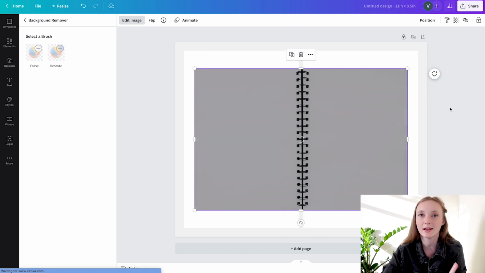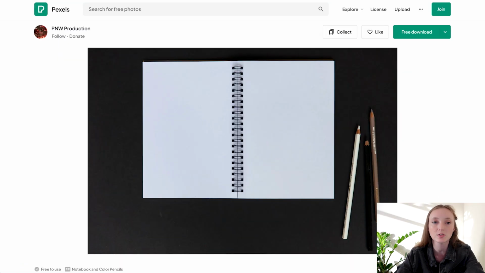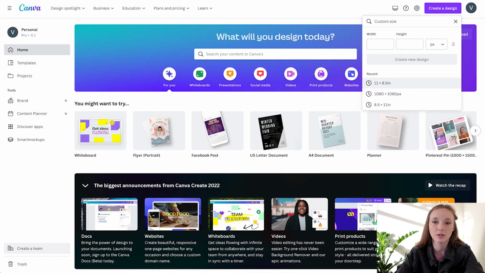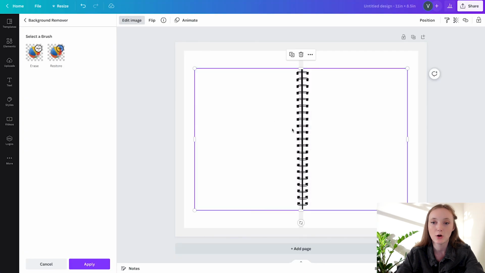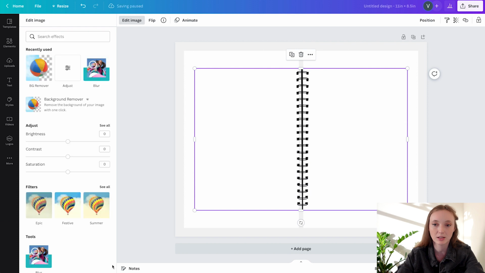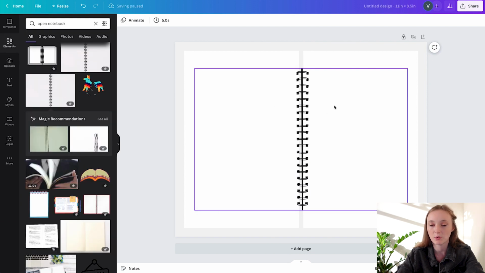So if you just try and the image just doesn't work, find a new one. Very easy. And you can also find images in Pixels. So you know, there's really no limit for images like that. Okay, so as you can see, I like this one even better actually, so I'm gonna keep that one. I'm gonna click apply, and this is how we have it.